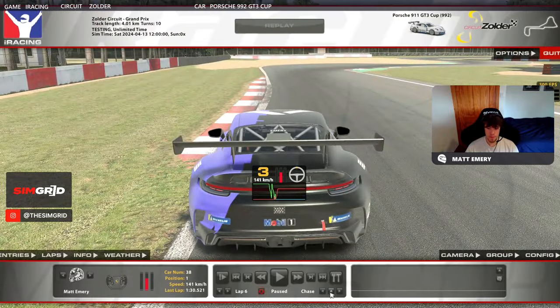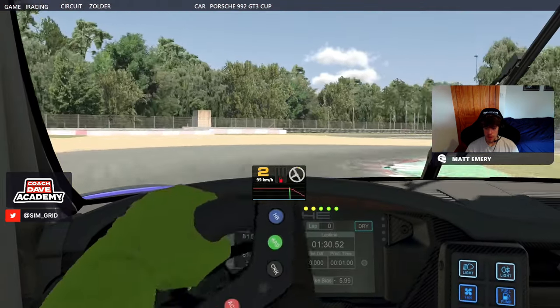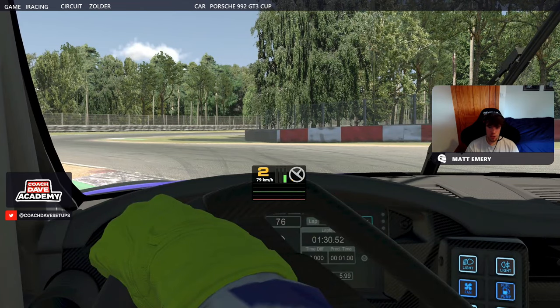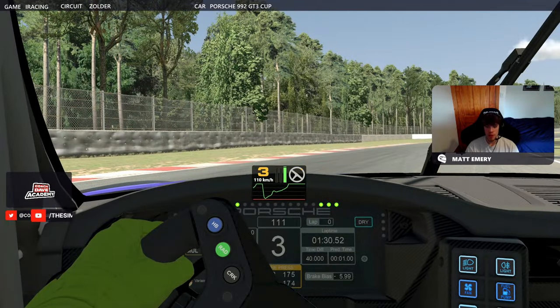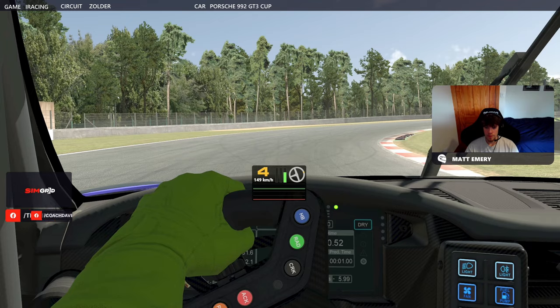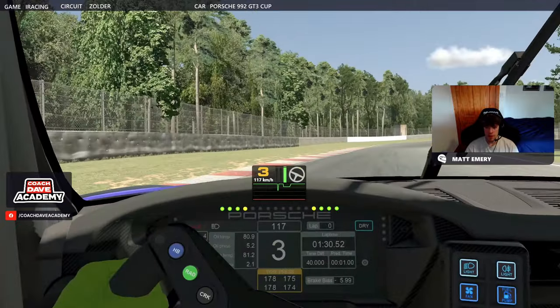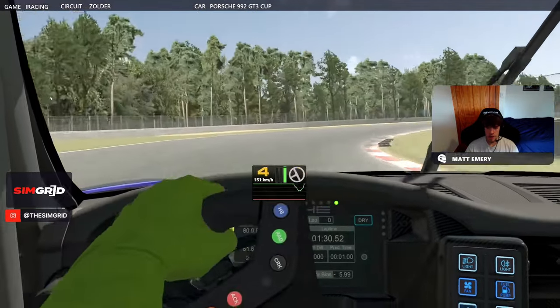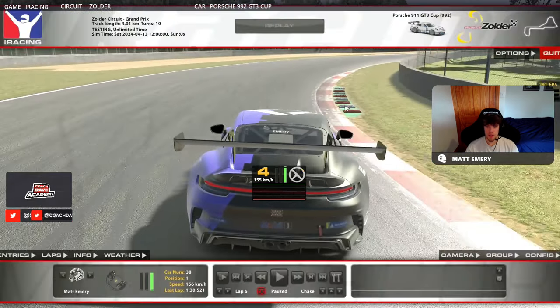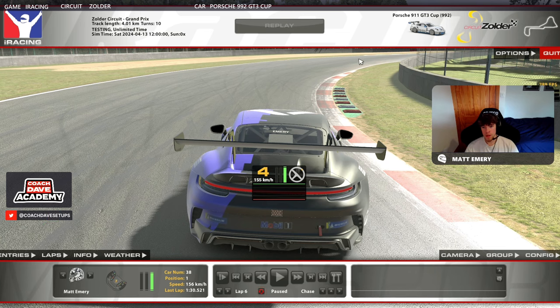Let me play it through in cockpit camera so you can see that once more. Just aiming for these inside sausage kerbs, cutting the left one quite a lot. You'll notice there's a lot of lock on, then short shifting up to third to make sure the rear tyres aren't slipping too much and we've got nice traction — we're not spinning the rear tyres up, which also means we don't get any oversteer. Using all of the exit kerb. I actually got a bit of understeer there so had to have another crack at the throttle. After a couple of laps you can take this corner flat out, but as it was early in the stint I had to have a small lift to make sure we've got the front end in. Just looking to run this kerb as much as you can, making sure we're not touching the rumble strips as it really does unsettle the car and you end up in the gravel.